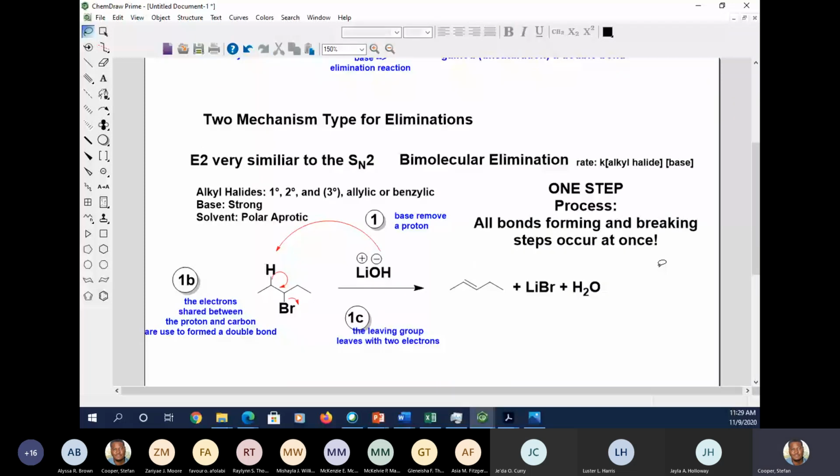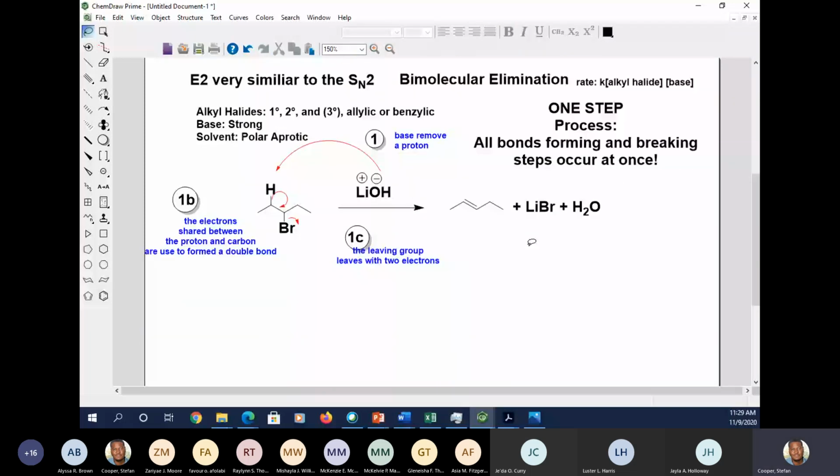And this is where your strength of mechanisms is very important for this class. This is what I'm trying to assess. Do you understand what these arrows are trying to show? It's saying that the lone pairs on the base, the basic atom here, the oxygen, has 3 sets of lone pairs. It has a negative charge. It's going to take 2 of its electrons and grab a proton. That means it's making a bond with that. This is how we get water.